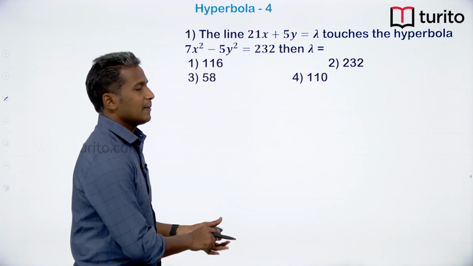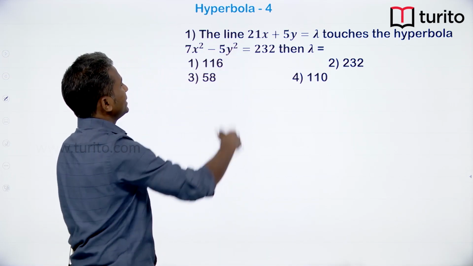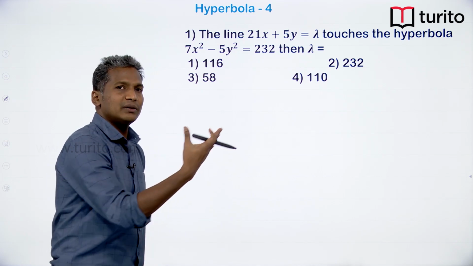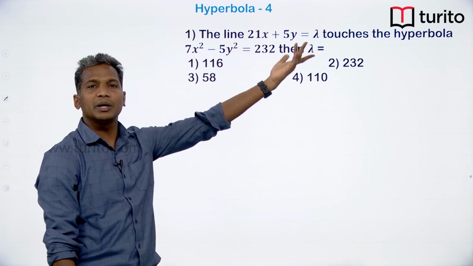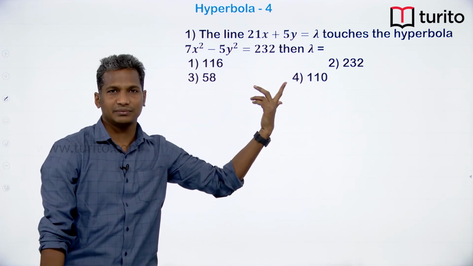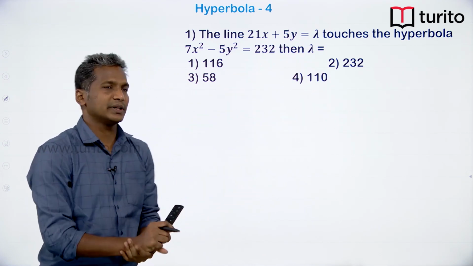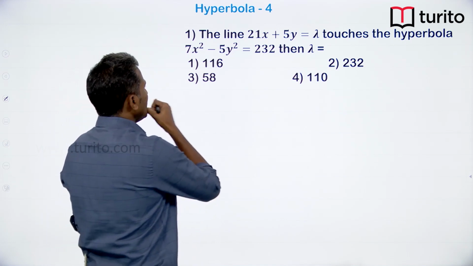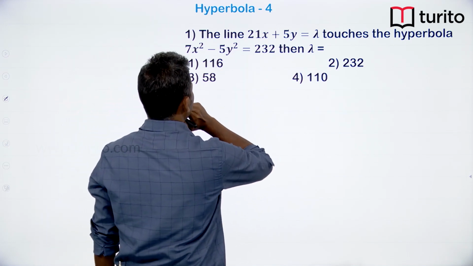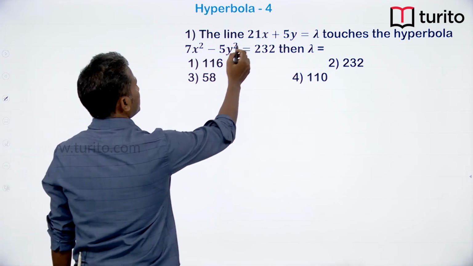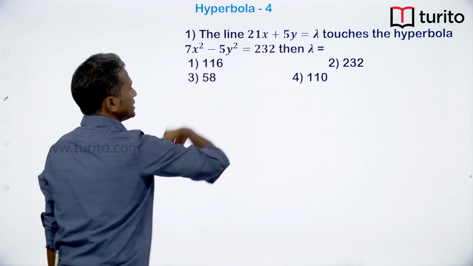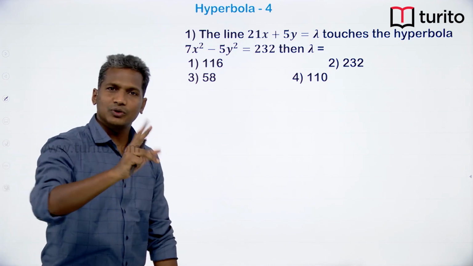So, how do we get it? By directly comparing this with the point, or we can also directly write this in form of y equal to mx plus c and get the condition. Either way it is possible. So, how do we do it? We can also do this using a different method. So, I will explain both methods here.